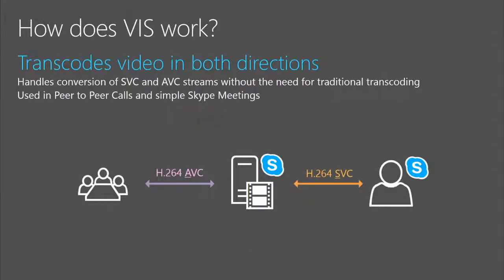So what Viz does is it transcodes video. I've been talking about transcoding different protocols. This is a very light transcoding job because they're almost the same. We've got this H.264 SVC implementation that Microsoft has specific to Link 2013 and Skype for Business Server. And if we tear all those layers away that I talked about earlier, at the bottom we pretty much have the basic components of an H.264 AVC package. So it's still transcoding, still decoding and re-encoding, but it's not even apples to oranges. It's like two different types of apples.